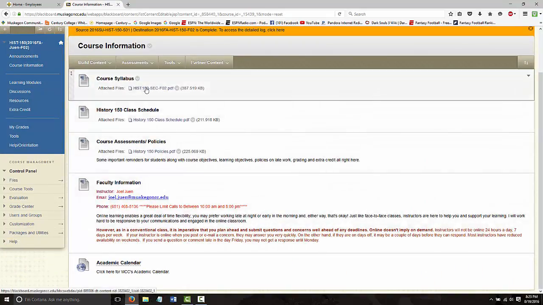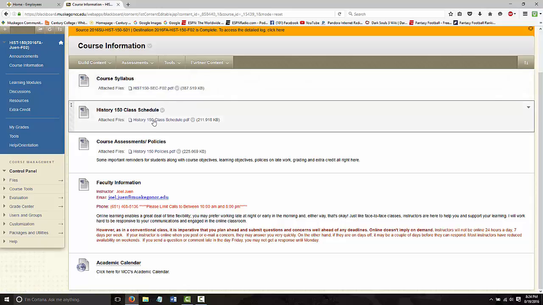First thing is the syllabus. Syllabus is going to be very important. It really outlines in pretty good detail everything that the class is going to be about. It's going to have all of the assignments listed there and a short description of them, how many points everything is worth, and so forth, as well as all the college policies and all the class policies. So make sure you look through the syllabus in fairly good detail, and if you ever have any questions, that's going to be a good first place you're going to want to check for your answers.